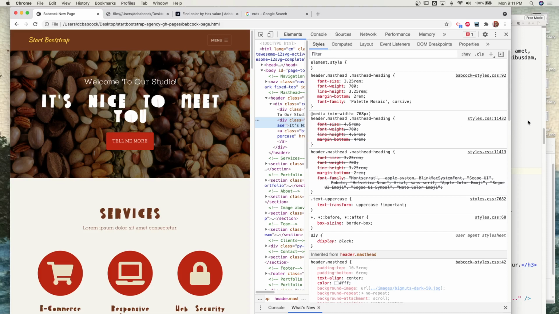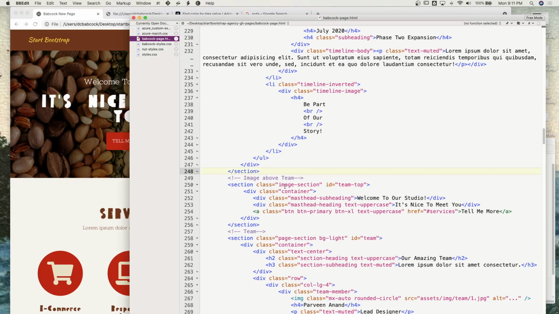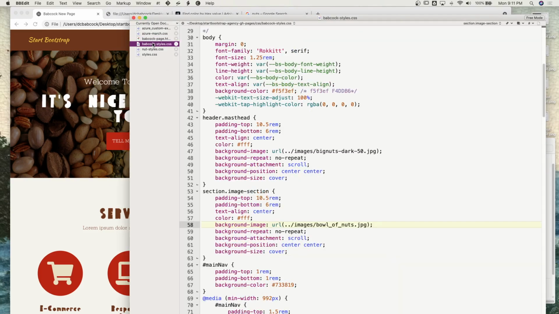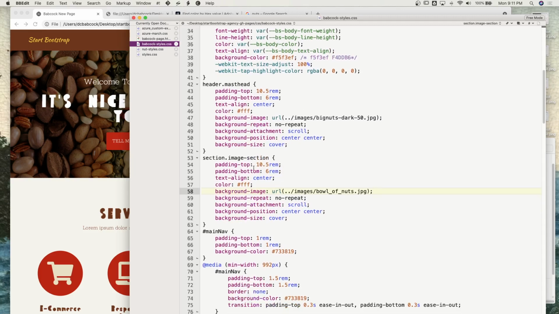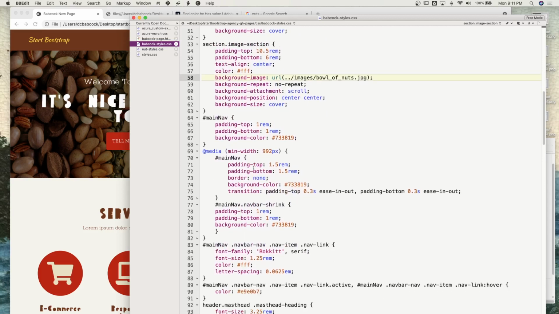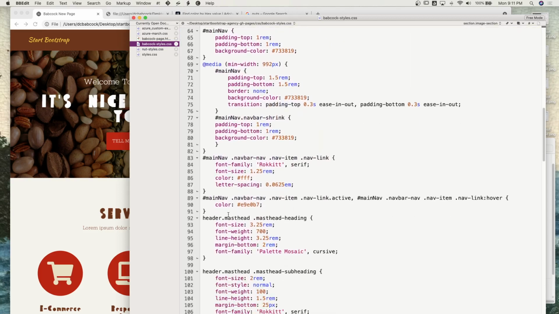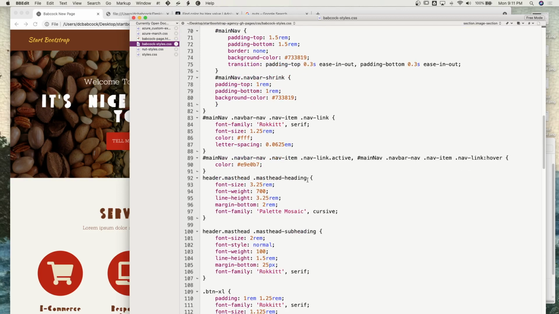So let's look at what is that called? So header dot masthead, ours would be section dot image section. So here's the header masthead. Here we go, header masthead, masthead heading.